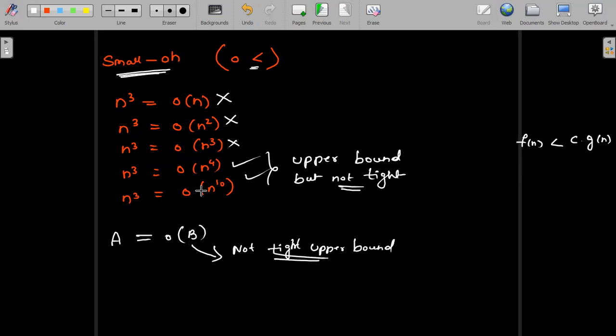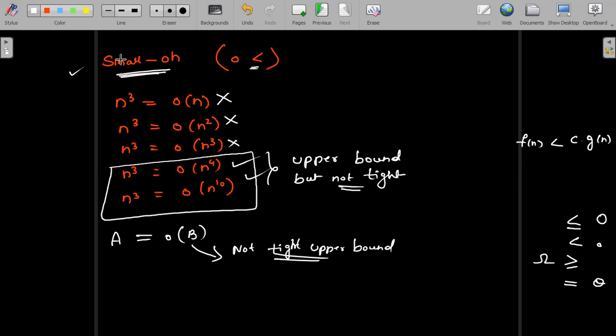Understanding why? Because I am telling you these things are very, very important. We have seen already: less than or equal to, go for big O. Less than, small o. If you go for greater than or equal to, that is omega. Equal to, go for theta. So please understand, that is the reason why I am telling all these things. Please observe, this is called small o. You have to go with such notations, only then can you say it is a small o.